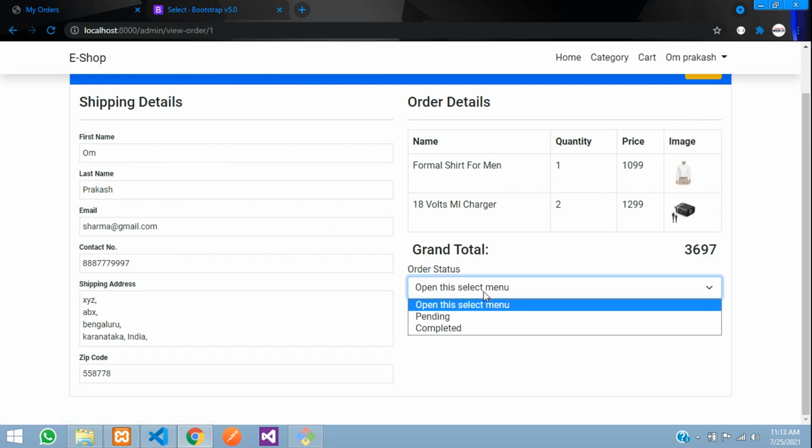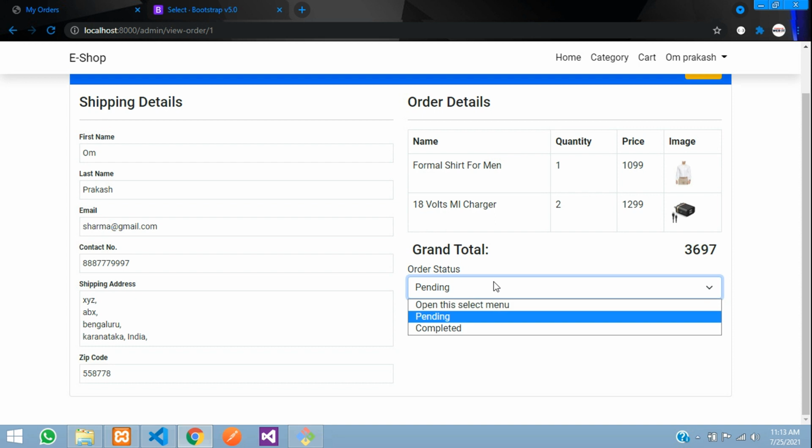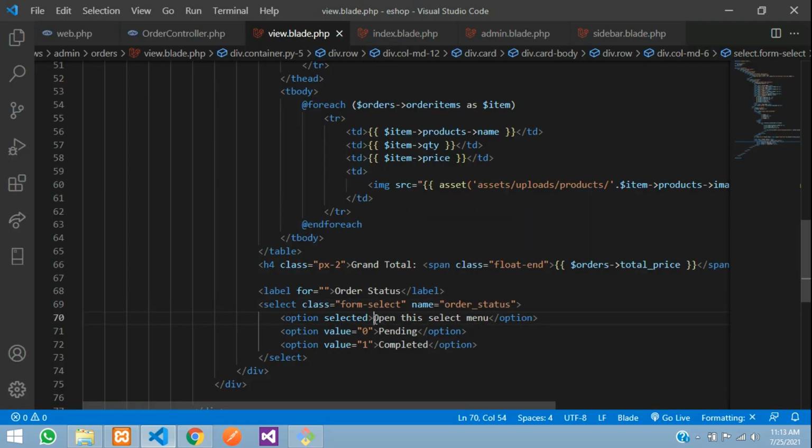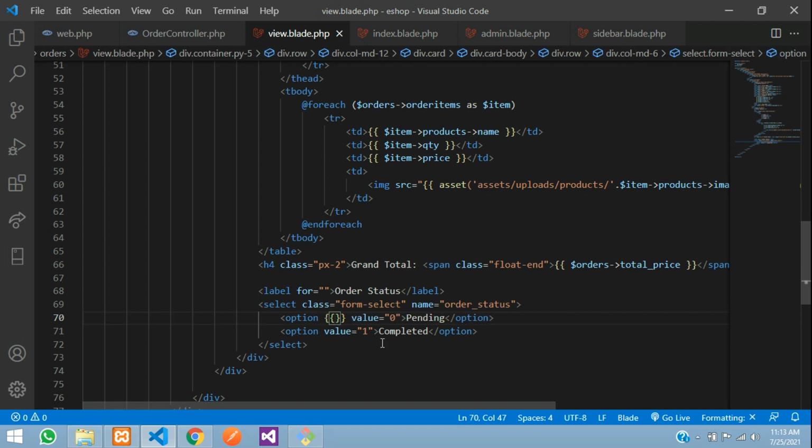Order status, pending and completed, you have the option. So if you need, you can just remove this. I'll just remove this thing. Instead we will check it from the database itself. So whatever the status is there, that will be the selected item.